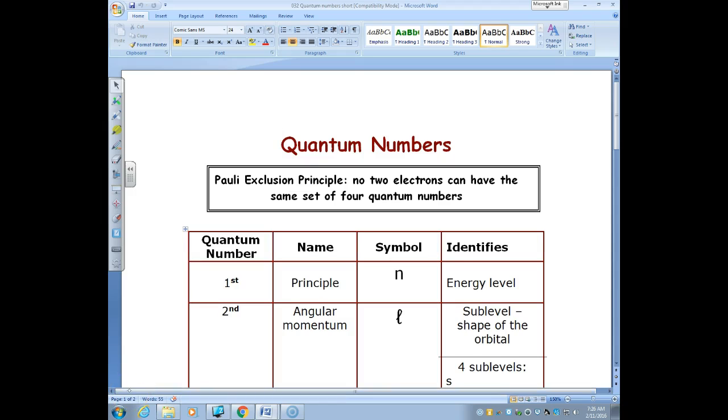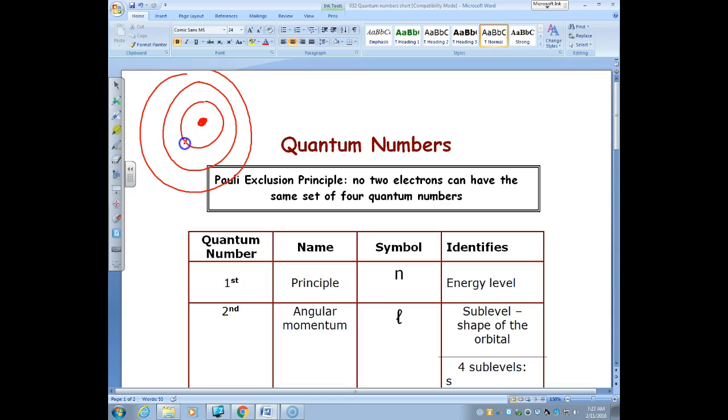The first quantum number is called the principal quantum number and is represented by the symbol N. So anytime you see N equals 1, N equals 2, N equals 3, then they're talking about the energy level. And again, those are distances from the nucleus. So if I have a nucleus, and then I have my energy levels around that nucleus, and this picture should look very familiar from like middle school, we number those from the nucleus out. So N equals 1 would be the closest to the nucleus, and that would be our first energy level. N equals 2 is our second energy level, and N equals 3 would be our third energy level, and so forth. Now that's probably as far as you've ever gone with mapping electrons, but we can go even further with that.